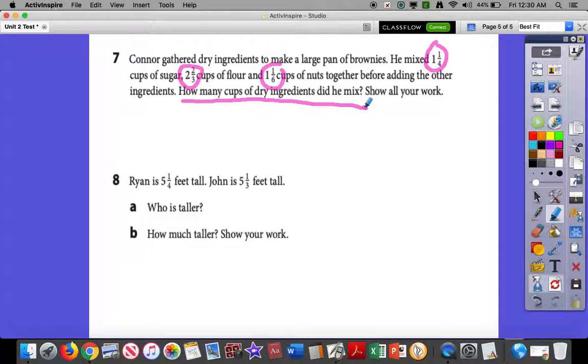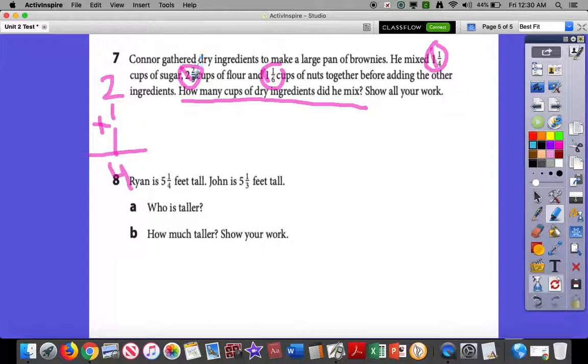Now, by them asking that, they're wanting us to add them up, to add how much of all of this together it equals. So whenever we have mixed numbers, which is the whole number and the fraction, we need to separate those. So off to the side, just list your whole numbers. So we have 2, we have 1, and we have 1 again. So I listed them here, and because this wants us to add up our numbers, we will add it up. 4.